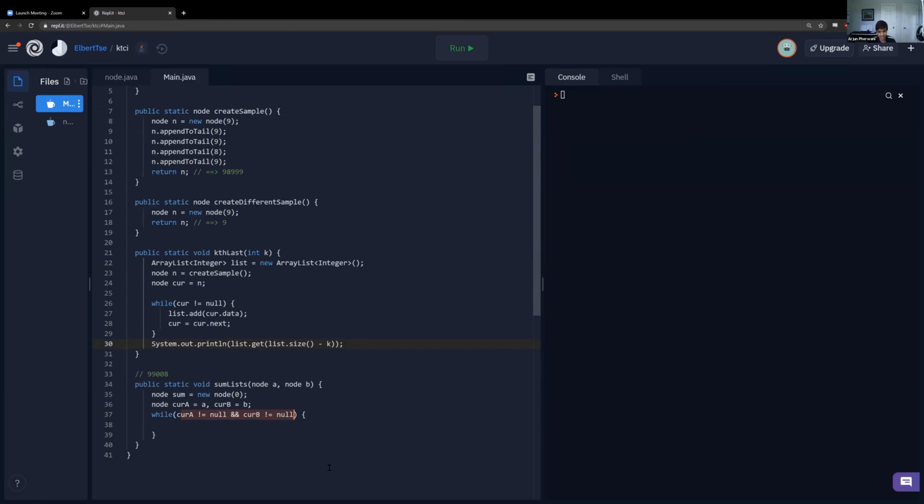With the and, maybe what you're looking for is an or, where it only exits when both of them are null. But in this case, we want an and because we want to exit if any one of them runs out, because we can't add null to a number, right?